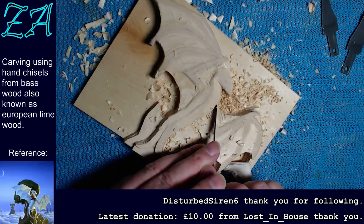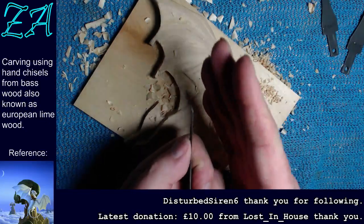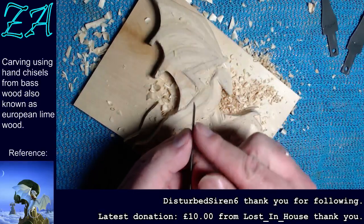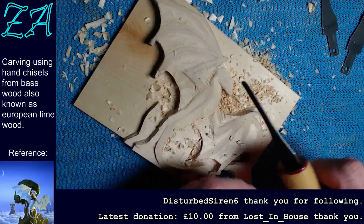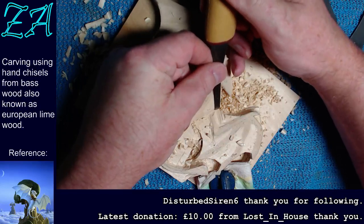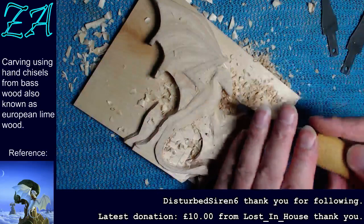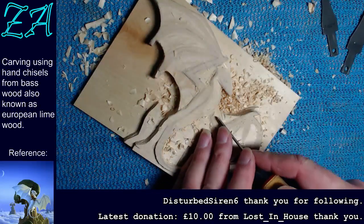I could actually do with a little... Well, I could. You can get these tools which have got a ladle effect or a spoon, where they're canted, basically, depending on the depth that you want, which gives you a little bit more leeway to get in, because I can't get it in this area here because the body's in my way, so I'm having to resort to working at an odd sort of angle.